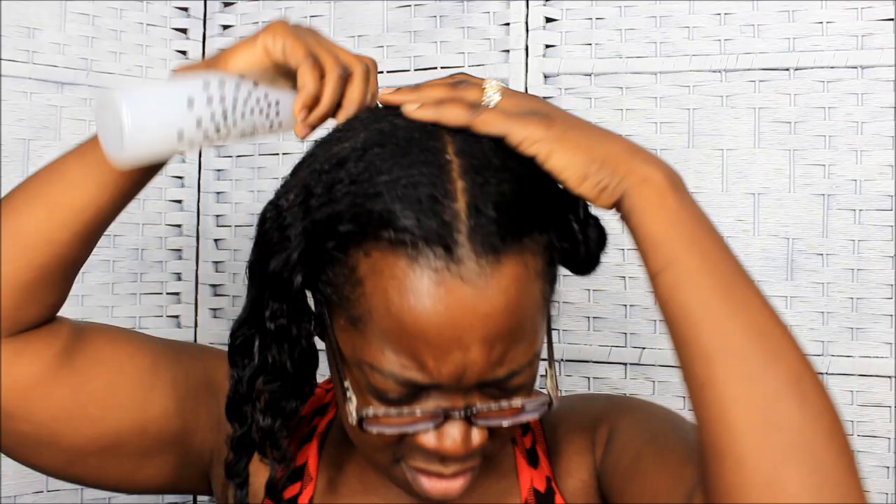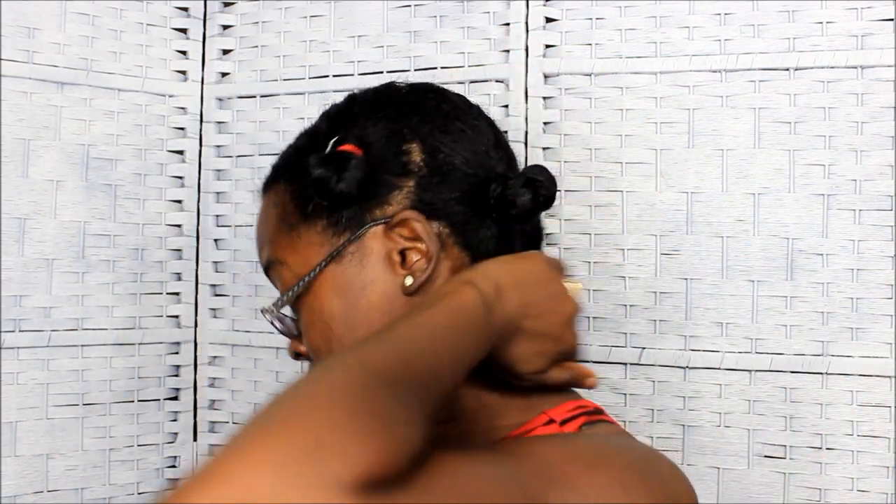So I'm going to take these twists down. As you guys can see, it looks much more stretched at the root. What I'm going to do is re-moisten just the outsides of each ponytail since it's been a while. They're good on the inside, I'm just spraying a little bit on the outside. I have to make sure I take good care of my edges and my neckline.